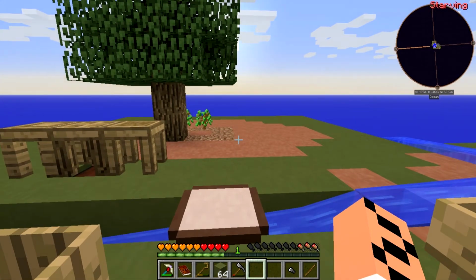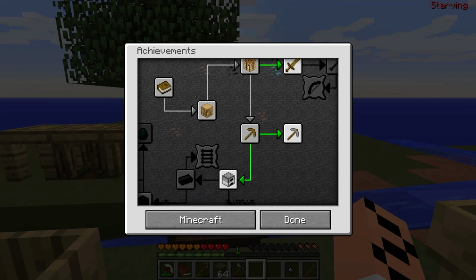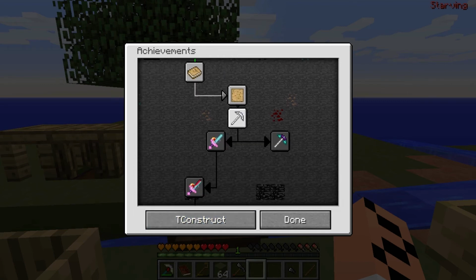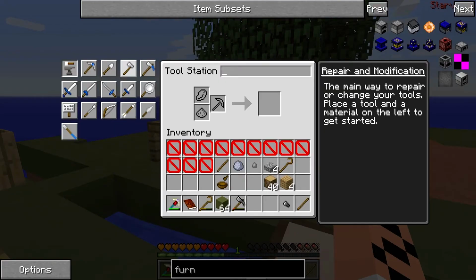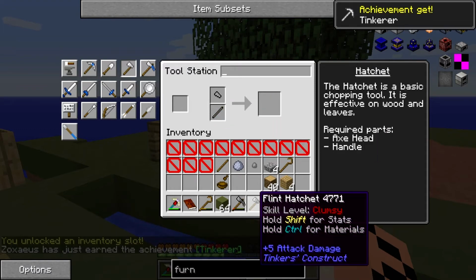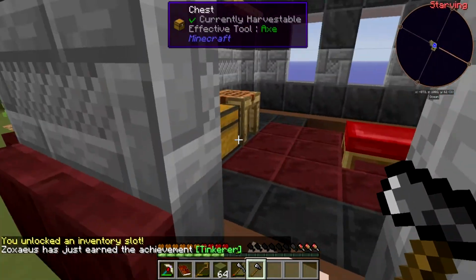Now, one of the other achievements, if we just go to here, is to get... no. Not in there. That's why I'm getting confused. Tinker's Construct. It wants us to create our first tool. Now, I did with the mattock, but obviously that wasn't open. So, let's see. Yes, that counts. So we've opened another inventory slot, which is brilliant.